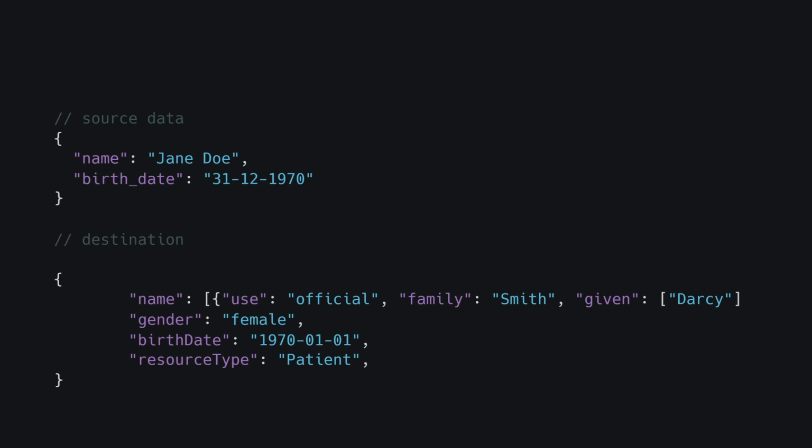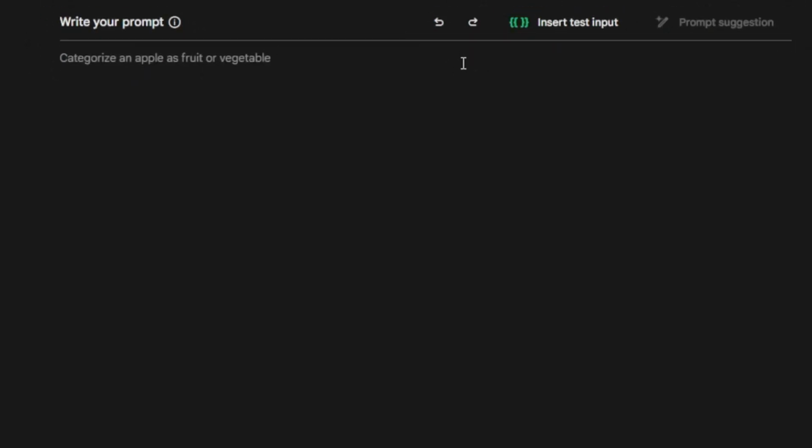Let's walk through this. And what you're going to see is my actual hands-on. I haven't tested this yet, so I don't actually know what's going to happen. So we're going to do this together and see what happens. All right, so how am I going to start this? I guess we're going to tell it that we're going to give it JSON objects.